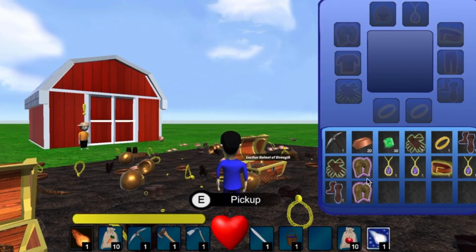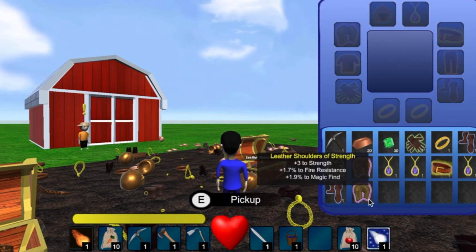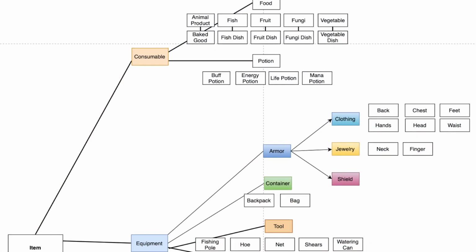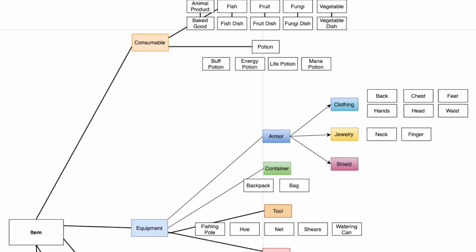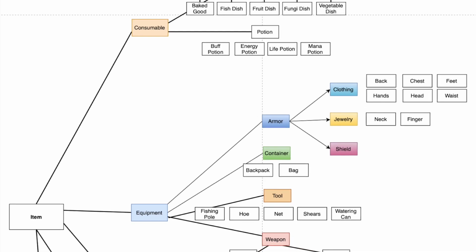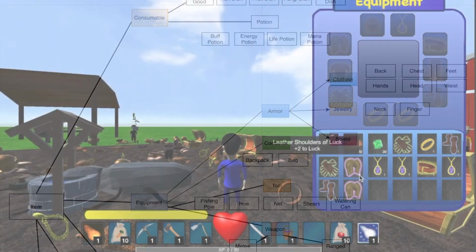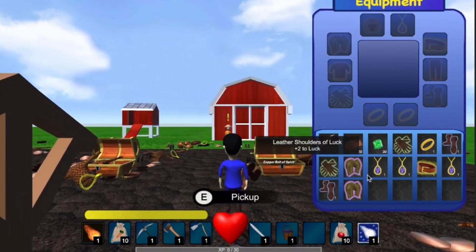Early on in my learning, I just added these variables directly to the base class of item. However, when dealing with hundreds of different variables, I quickly learned why that would be a mistake. So this is just part of my trial and error learning process throughout these 4 years.